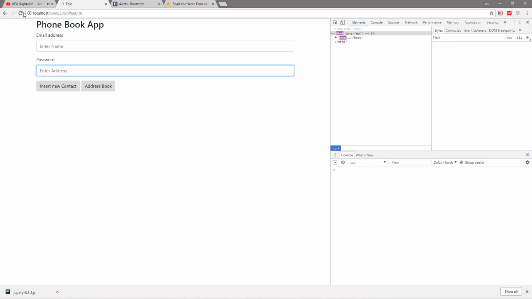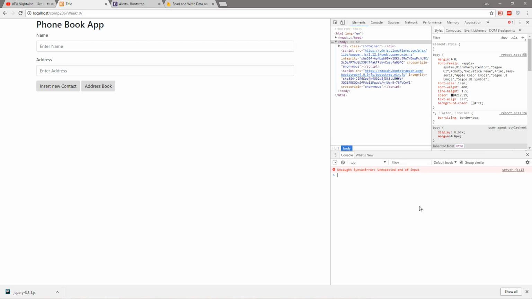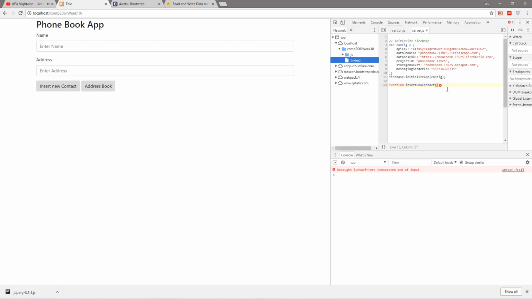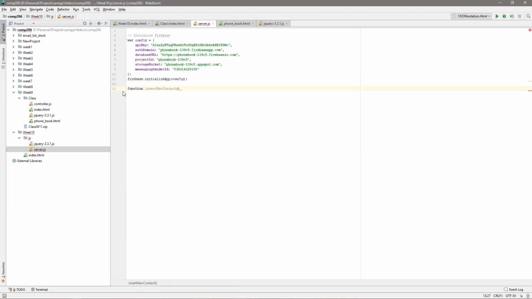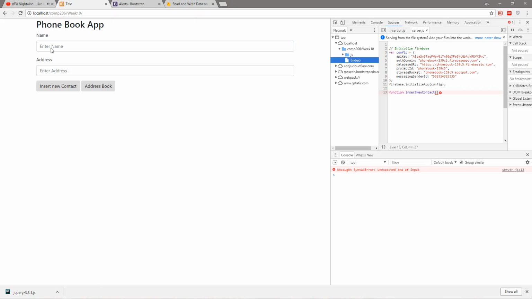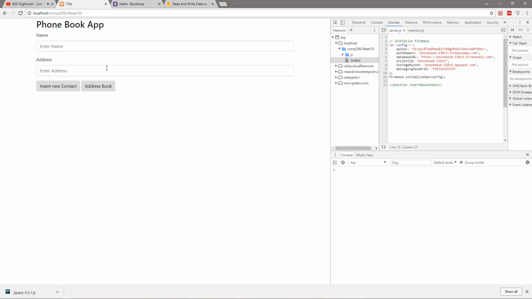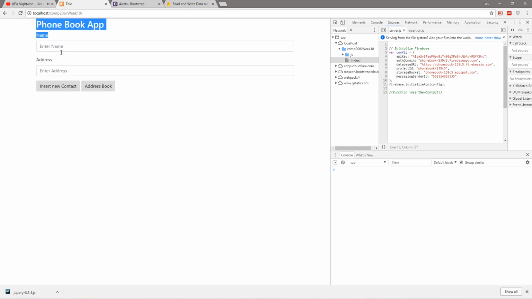Let's reload this. I have a problem with the server JS. Oh, okay, that's right. We didn't comment this guy. So let's comment it for now because I want to make sure my form is looking exactly how I want it to look.